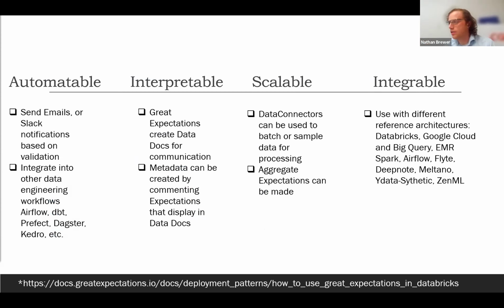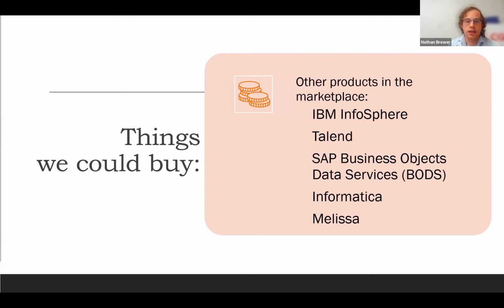It's scalable because you can batch things into the tool, or sample if that is your preference. And it's integrable with a lot of different reference architectures. They've done a ton of work to make that happen, I'm sure. And, fair play, I'll mention that there are other things. We don't have to build anything. We can just buy stuff. There are other things out there.